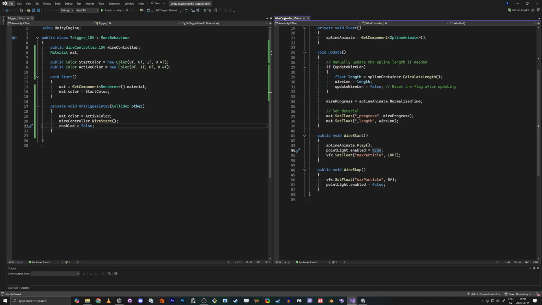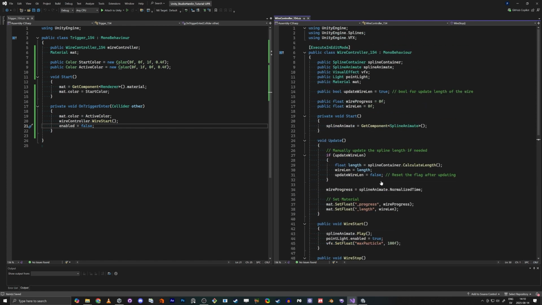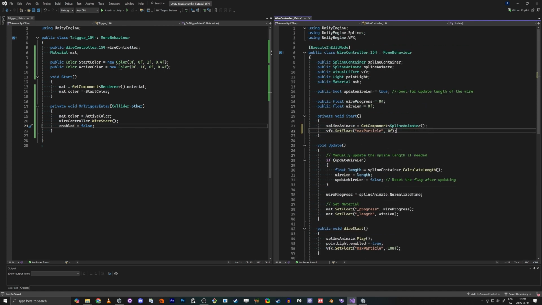In the controller, when it starts, we're setting the max particle to 100 to kind of start everything, and here we stop it. So in the start, we make sure that the VFX setup is not started.